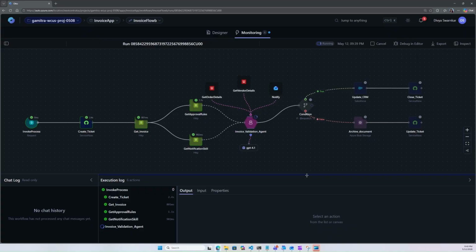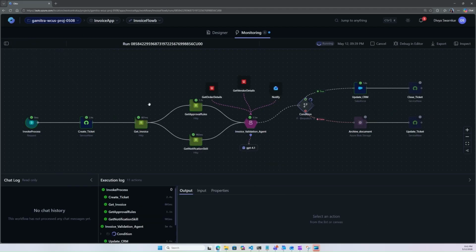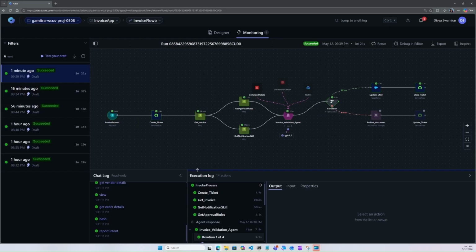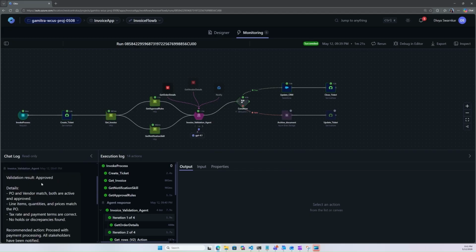When an invoice is received, the workflow triggers and the run history shows full traceability and auditability into every step. With real-time streaming capabilities, you can view into each step while it's happening. For an agent node, you can visually see in real time the tools it's using to accomplish tasks. Every step of the workflow is logged with inputs and outputs, execution time, and status. Agent outcomes are logged, including the token utilization at each step.